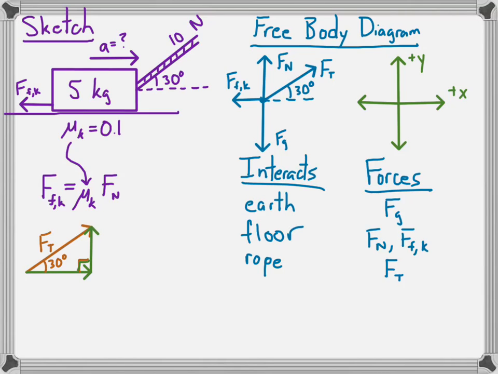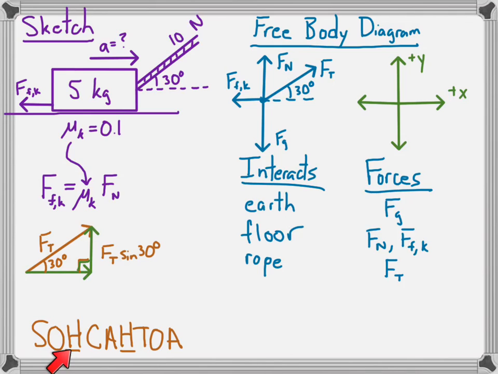So now I can use some trigonometry to figure out what the vector components have to be. If I want to figure out opposite, well, that involves the hypotenuse and sine. So opposite equals hypotenuse times sine. Adjacent, the adjacent side I can get from cosine. So adjacent equals hypotenuse times cosine. So I've now broken down this vector into an x component and a y component.